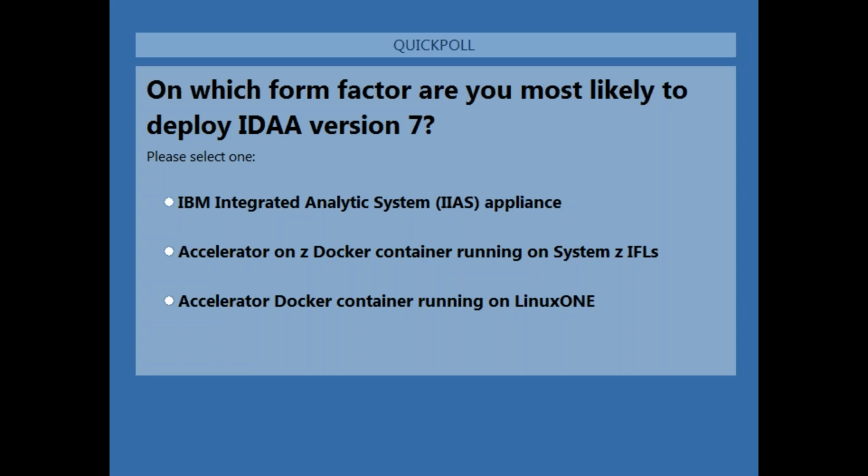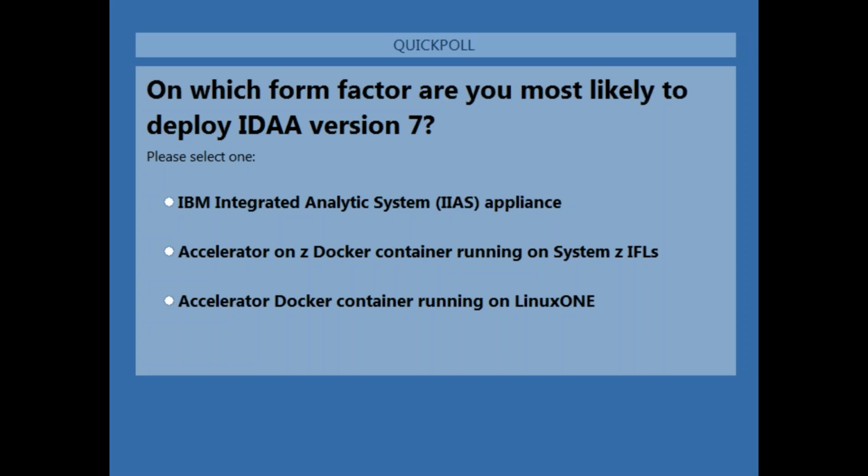Now, Frank, one of the poll questions that I know you don't have in here is the one I would be most interested in. For those of you considering either the accelerator on Z or the accelerator on Linux One, have you spoken to the distributed rep at all, or have you only been speaking to your Z reps? This is anecdotal, my experience only: in 2019, the IBM Z sellers are all over this. The former Netezza sellers are focused on the former Netezza customers, and they've totally ignored the IDAA/Netezza customers.